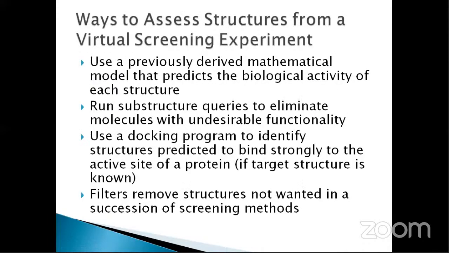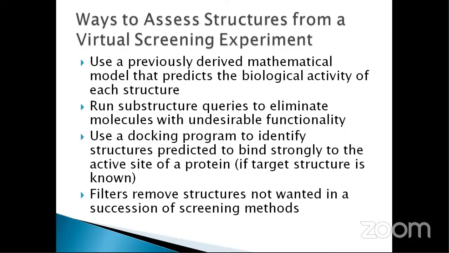Use the docking program to identify structures predicted to bind strongly to the active site. One thing is very important: there is an active site and there is a binding site. It is not necessarily true that all binding sites are the active site, but the active site is definitely a binding site. There will be other binding sites also present in a particular protein, and the compound binds to the binding site, which may or may not be the active site.